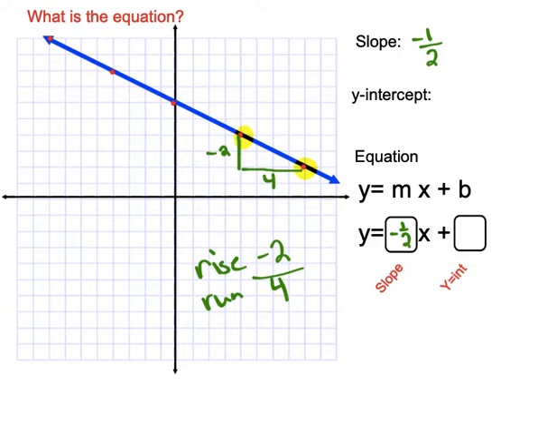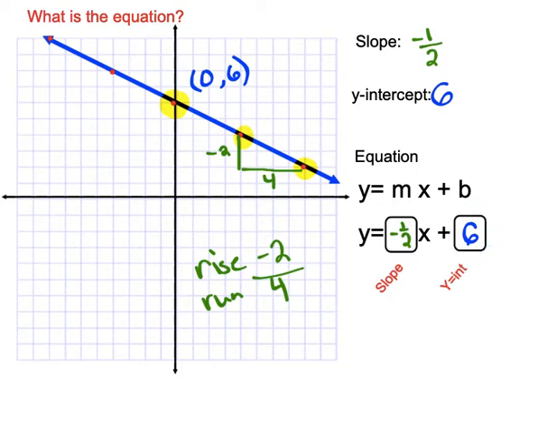Next up, y-intercept. So where does it cross the y-axis? Right there. Well, what are the coordinates there? Let's look. It looks like it is 0, 1, 2, 3, 4, 5, 6. So my y-intercept is 6. And I can fill that straight into the equation. Now I have my equation, y equals -1/2x plus 6, and I instantly know what's going on in the graph. It's going down 1 over 2 for that slope, and it crosses at 6.